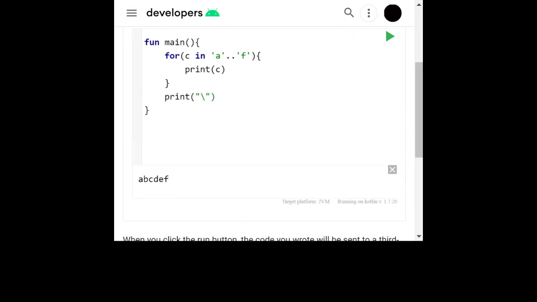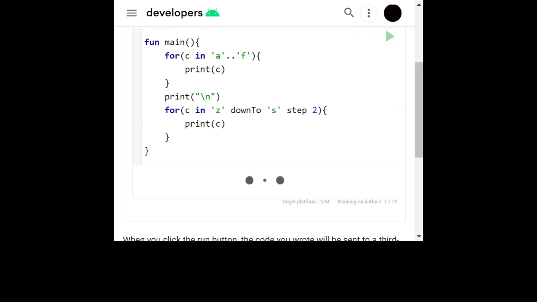And for c in 'z' I want it in reverse order. So the reverse order keyword is downTo, and the character you want, and I'm also specifying the increment. So I've merged two kinds of ranges in one. Let's see what it returns.